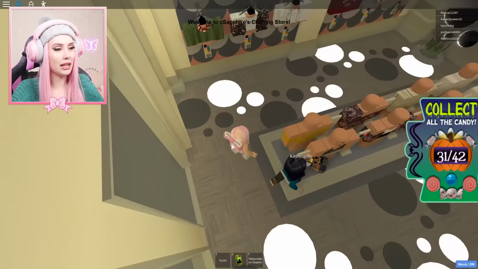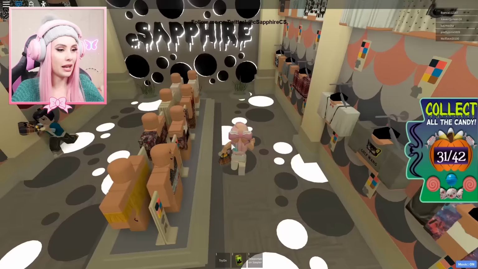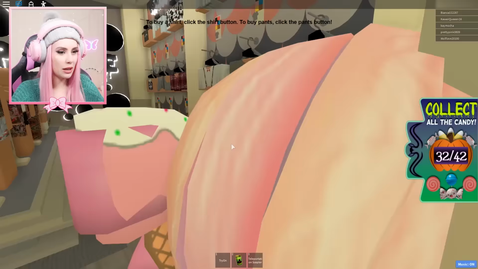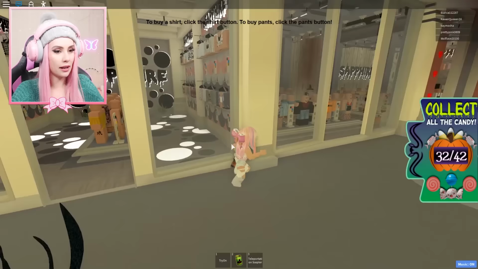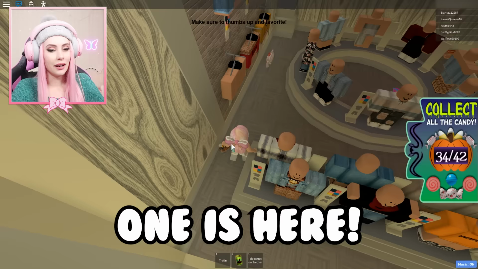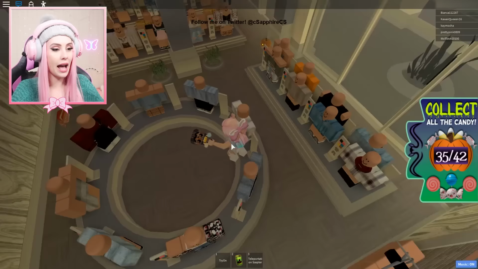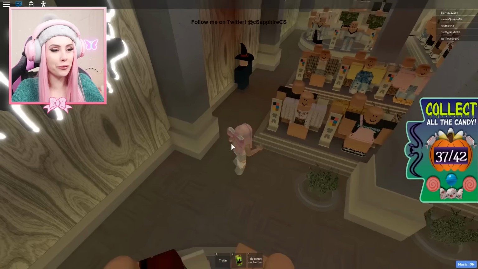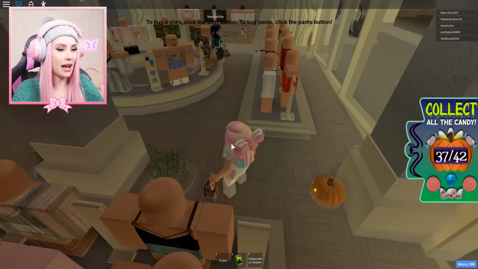I love this so much. Okay, is there even one in here? Okay, there's one in here. Make sure to keep your eyes peeled, guys, because there could be some hiding where you least expect it, like right here. Okay, well, that one was nice and bright, so thankful for that. Yes, we are getting closer and closer because these ones are pretty out in the open, which I really like. 37 out of 42. Yes, this is the best day ever to be a candy hunter.